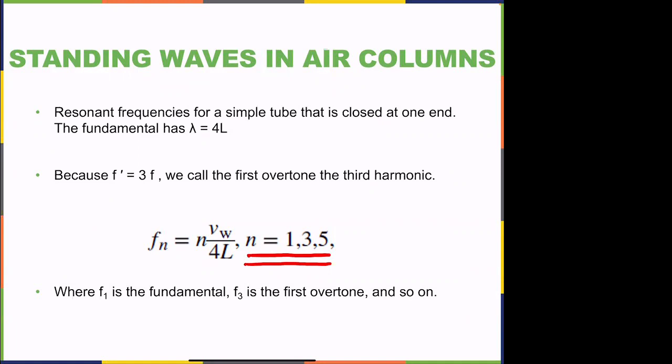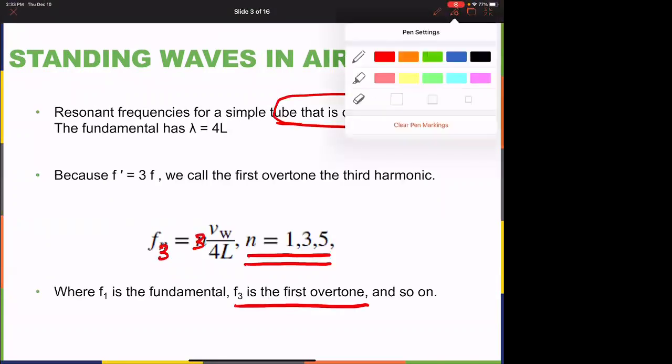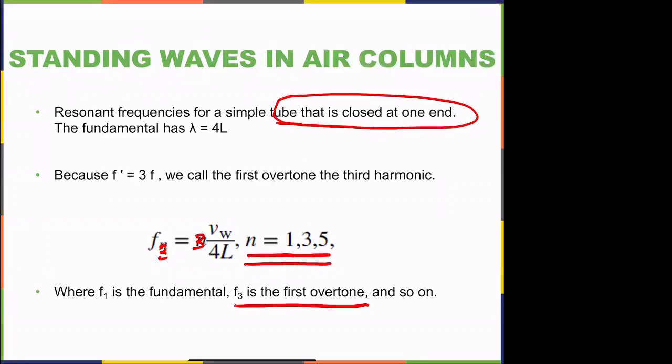So just to let you know that in a closed pipe resonator, when the resonant tube is closed at one end, we go by the odd harmonics. And that has to do with how the standing waves are created and set up. So F3 is the first overtone, where n is your harmonic. So F3 would be 3 in that case. Just to let you know that as we go through this example problem.